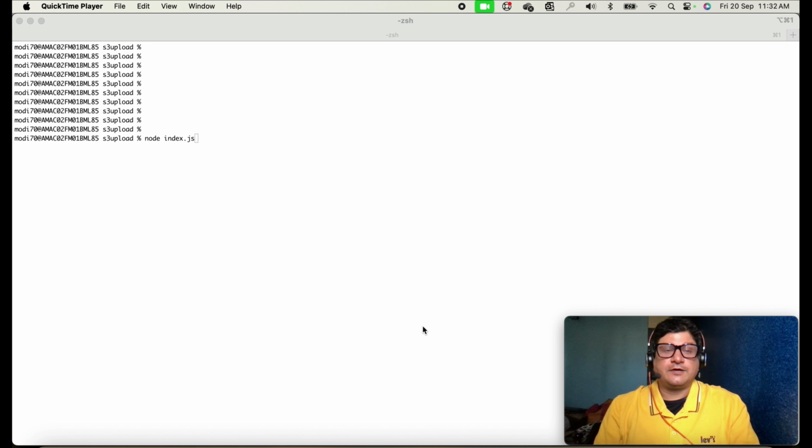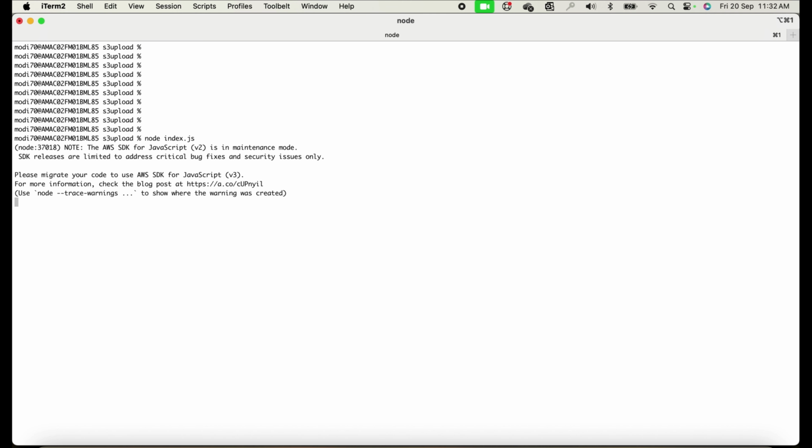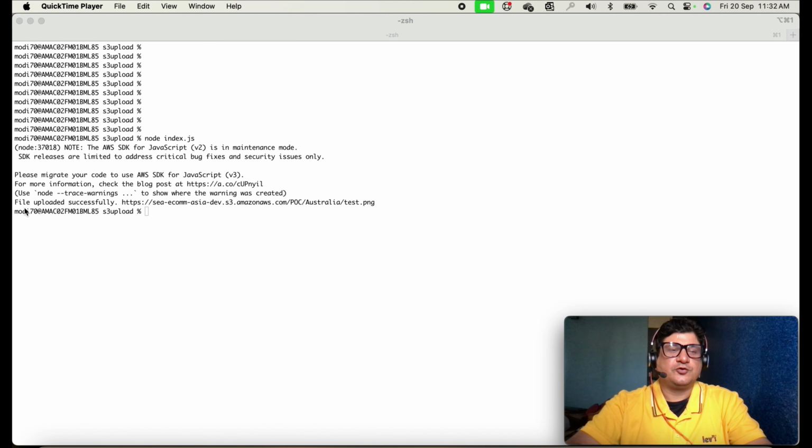Okay friends, so now as we have completed our coding, it's time to run and test if our program is running fine and uploading a file to the S3 bucket at the designated location or not, right? So let me run this program. node index.js, right? Yes, so it says file uploaded successfully at this location, if you see, right? So the file is uploaded at the designated location. So now what we'll do is we'll go into the S3 bucket and validate if the file is successfully uploaded or not. We'll go and check the file in the S3 bucket. Let us do that.